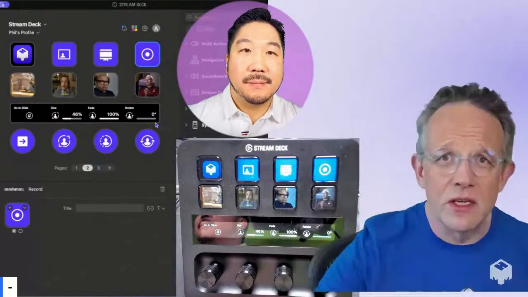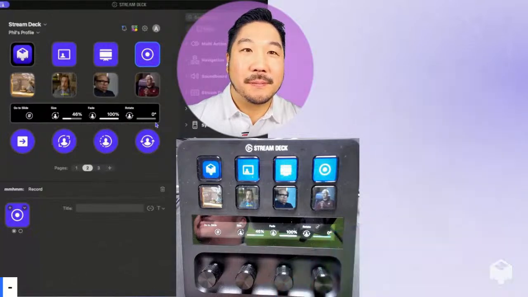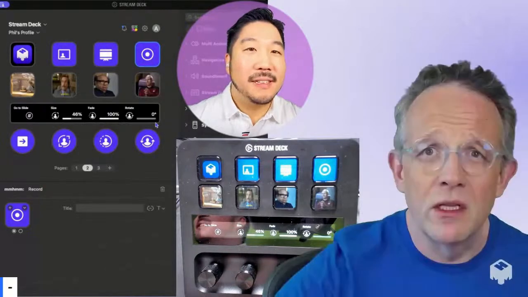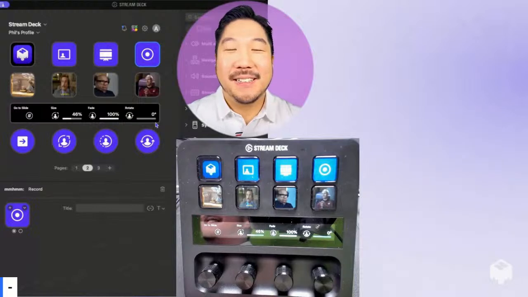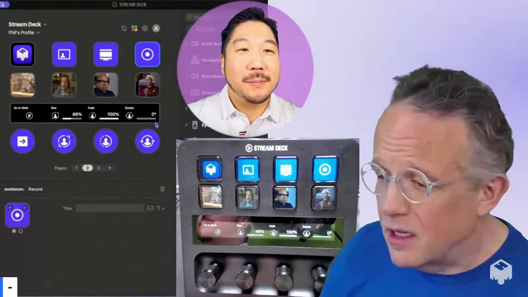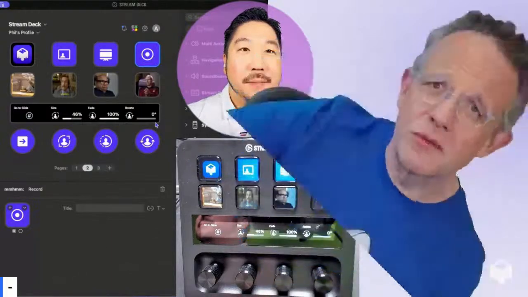The next one is size. So that one makes me bigger and smaller, which is fun to do. And then fade, I use this one a bunch. And I've got all of these set so that if I push them, it returns me back to 100%. So if I go small, and then I push it, it always gives me back. So if I make myself disappear, all I have to do is push it. I don't have to spin. And that's super handy. And then the last one is rotate, which just makes me rotate.